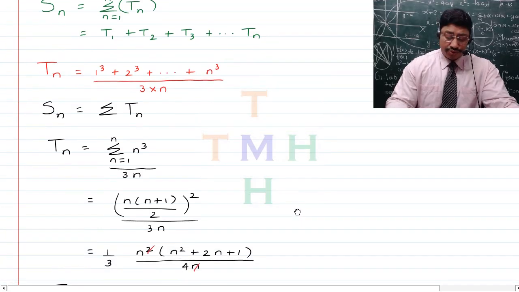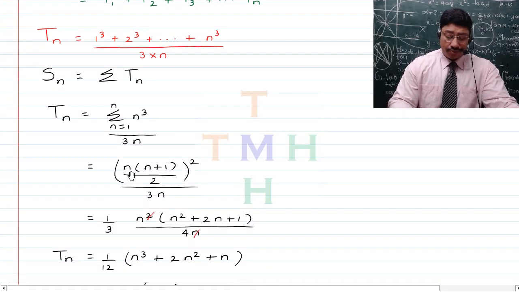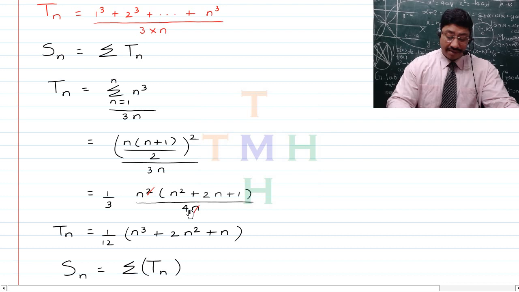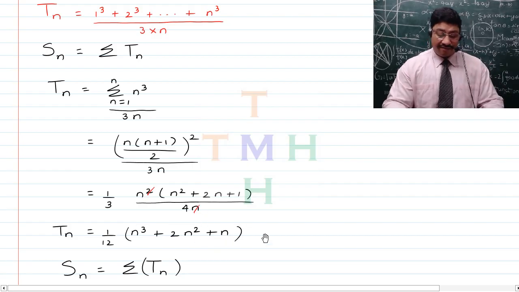So next what you do is, if you keep this value of n times n plus 1 upon 2, you'll find that one part of n will get cancelled from the numerator and from the denominator, and then you'll have 1 upon 3, which is multiplied with n times n plus 1 upon 2 whole squared, will become n squared plus 2n plus 1, and which is divided by 4, as 2 square is going to become equal to 4. Next what you do is you just multiply this n within, so it will become n cube plus 2n square plus n, right? And then further you have 1 upon 12.